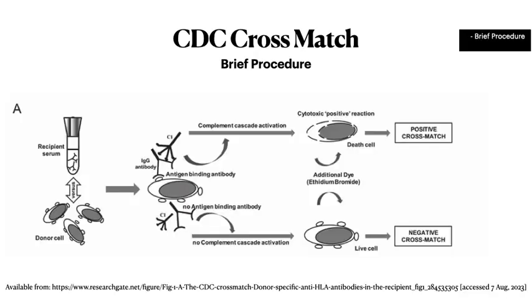As we know, here the recipient serum is mixed with the donor cells, and along with the donor cells we add the anti-human globulin derived from the sheep and complements derived from the rabbit. So these are incubated, and whenever there is an allo antibody, there is an antibody complement binding causing cell death. This cell death is identified by addition of a dye, and this dye changes the way the dead cells and the living cells appear.